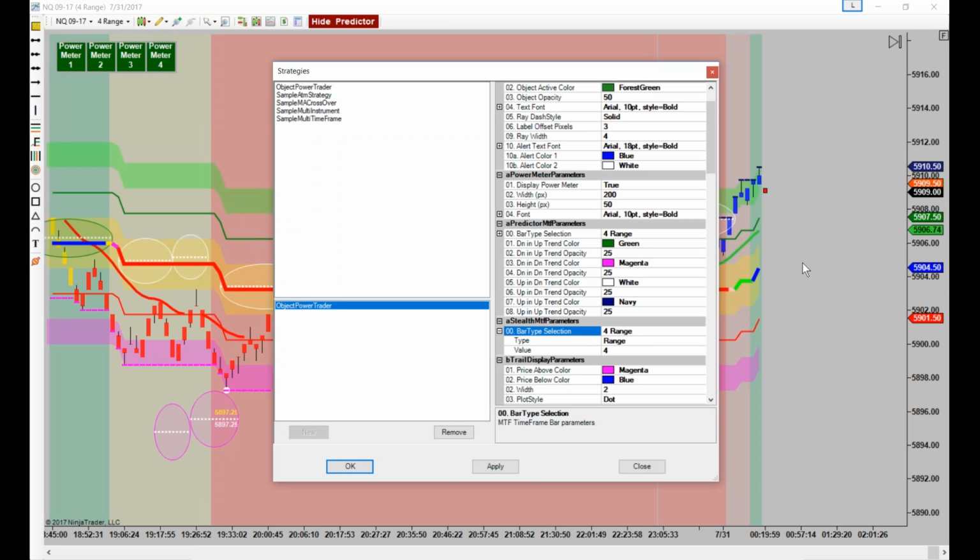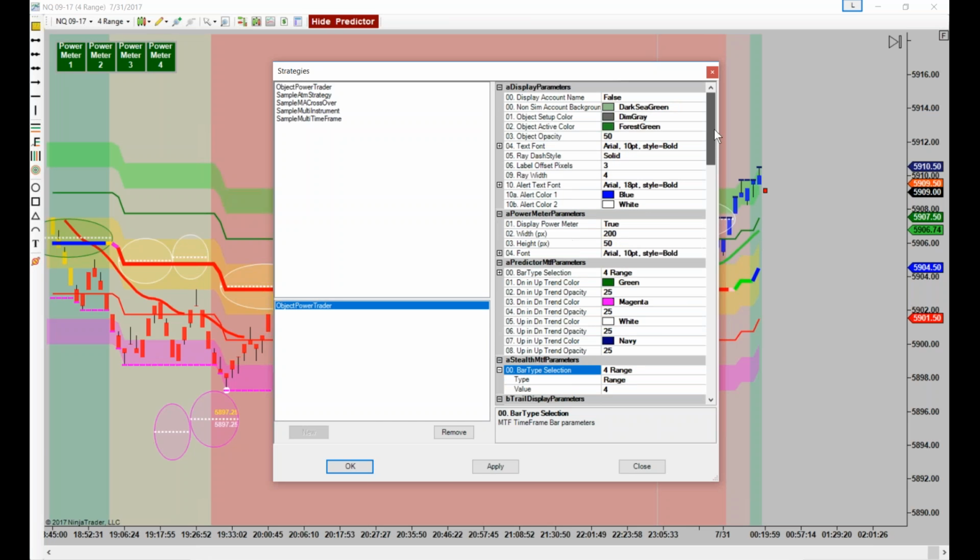because you still have the indicator in your package that will print the stealth on your chart, but Object Trader has to call this indicator to actually take the trade. That's why it has to be inside Object Trader also. Okay, because it's looking at it in real time and it's looking to call that indicator. So real quick again, make sure 4 range, 4 range. Okay, anything else you want to change on it, be sure and change whatever you want.